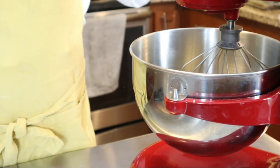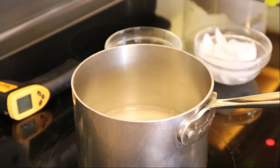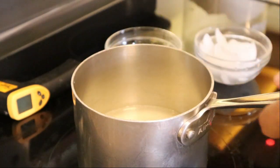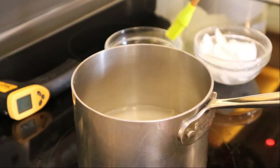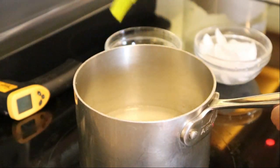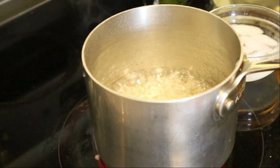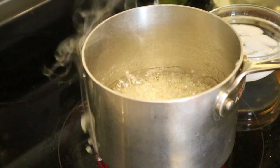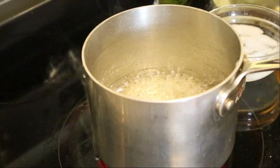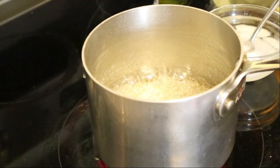So at this point, we will beat the egg whites once the syrup starts to spin like a thread. In cases where you see sugar recrystallization around the sides of the pan, I have here a wet brush, and then just clean up the sides. Okay. So this is actually thread stage. This is 220. If you notice how the syrup drops, it forms a thread towards the last drops. Okay. At this point, we will start beating the egg whites.